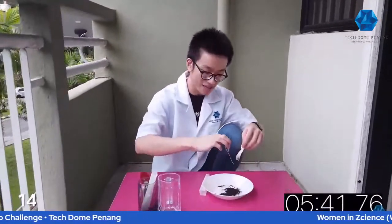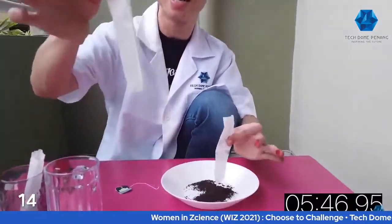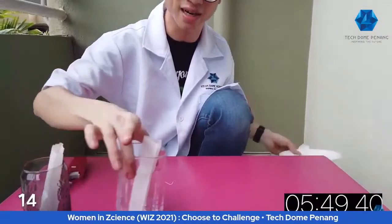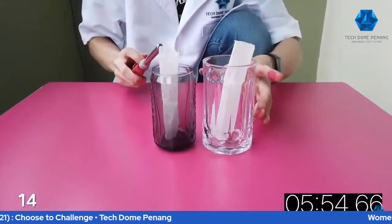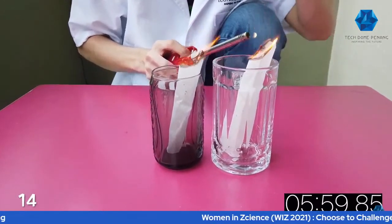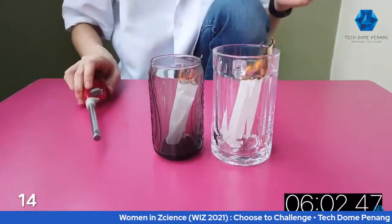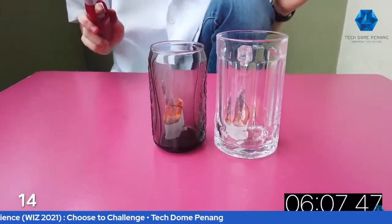I have the tea bag lined up here inside the bowl. And if you open up the tea bag, you will get something like this. Okay, carefully put this inside a cup, and then we will light it on fire. As it starts to heat up, it actually makes the air surrounding become hot. When the air becomes hot, we know that hot air actually rises up in the air. So it is going to float up on top. Alright, so never mind, you can try this at home and it definitely can fly up very, very high.